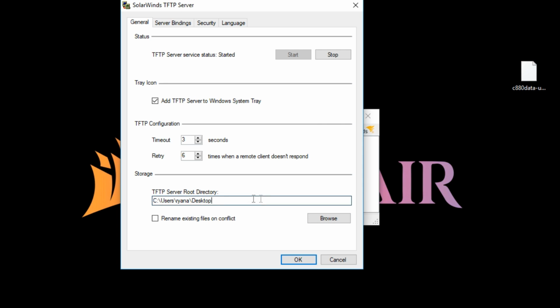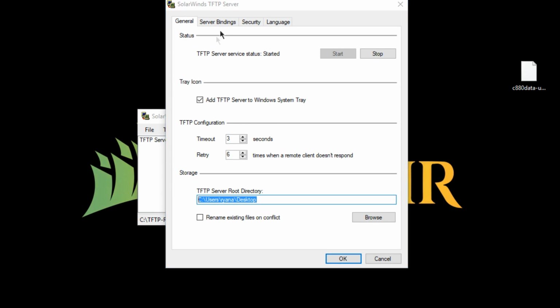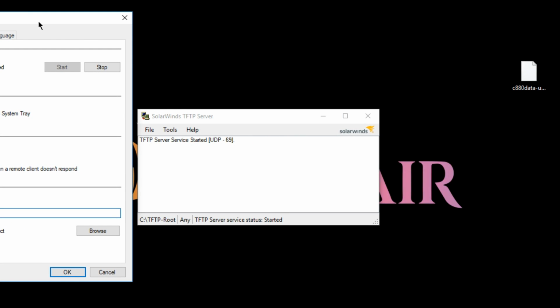Then provided it's on the desktop and we have the directory in place and the TFTP server is started, the only thing we need to put in consideration now is if this was a production network, your TFTP server might not be so local to you. Therefore, you need to think about firewall and network reachability.